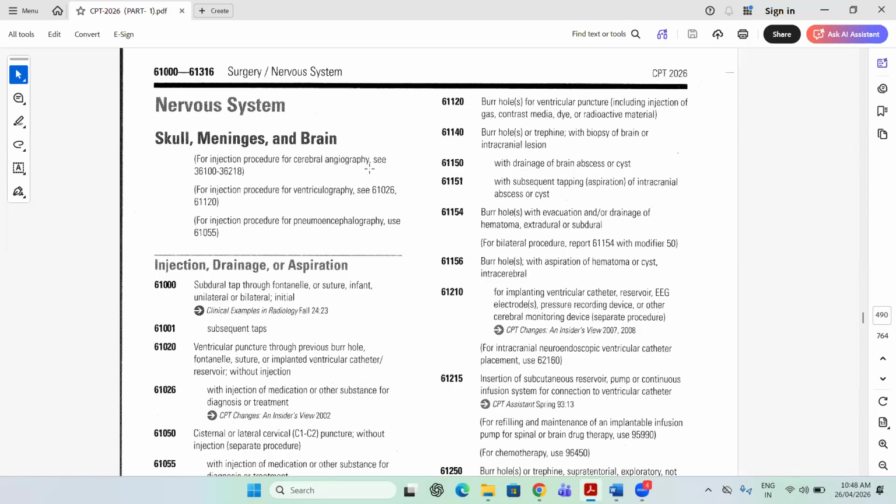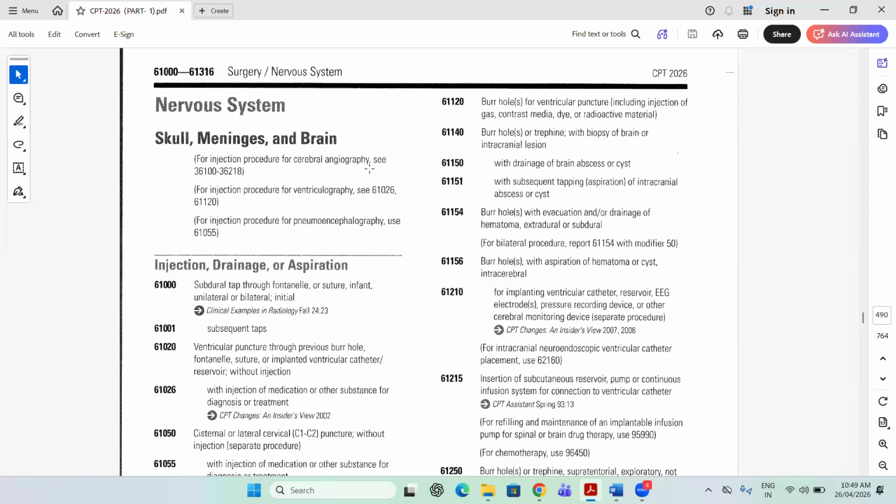A few of the codes related to the vertebral column we have already checked in the last class under the musculoskeletal system. Certain vertebral procedures we have seen, but a few procedures related to vertebrae are listed here also, because vertebrae protect your spinal cord. So under the section spinal cord, you will find the codes for that also. And then comes the third part of the chapter, which is all related to peripheral nerves.